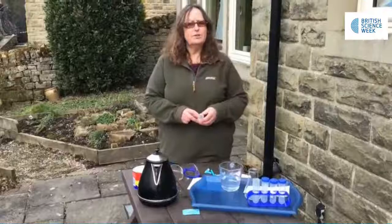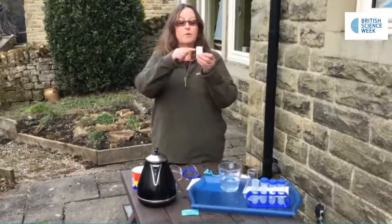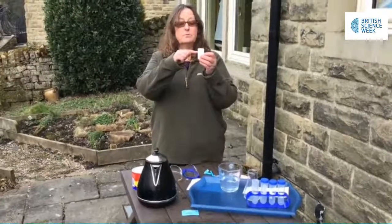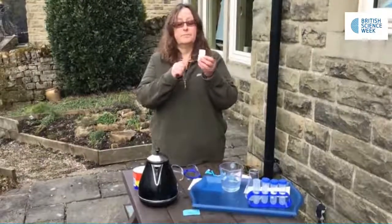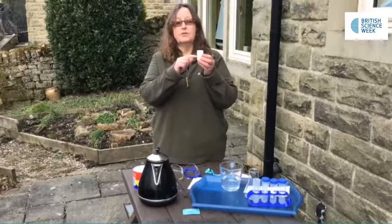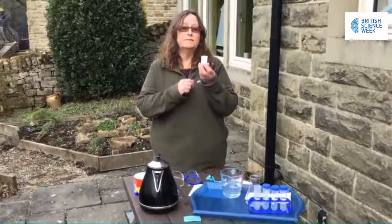I wonder what we might have to adjust. We had our water almost to the top. There wasn't much room for it to fizz, so it couldn't have much energy, could it? Perhaps if we only put a little bit of water in, we might end up with more fizz. Shall we try that?